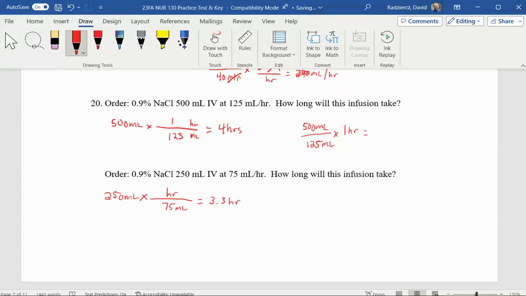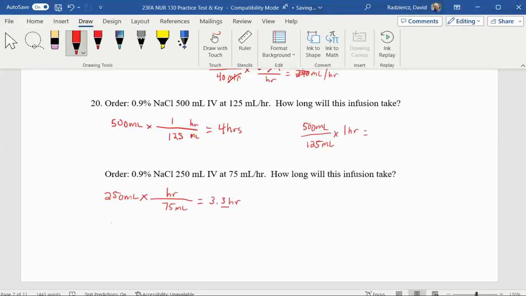But if you wanted to do this more specifically, I'm going to show you this. You're going to hate this, but it's good practice for figuring out some of the things you might see with ATI and NCLEX later on. If they want you to be more specific, like how many minutes, get it down to as specific as possible. One of the things you want to do is convert the hours to minutes.